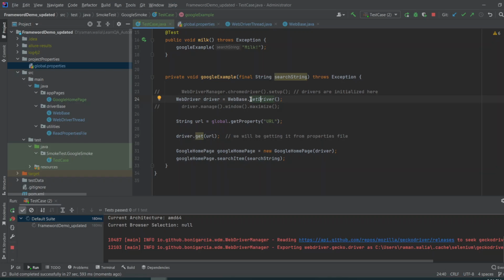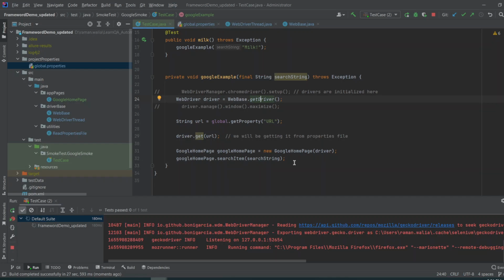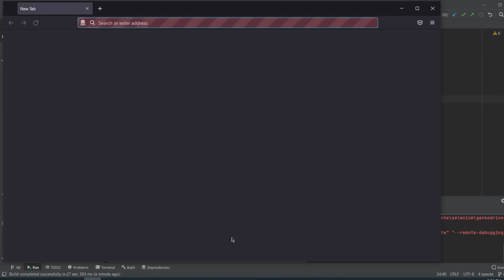Because we have chosen Firefox, it will launch Firefox. I made changes in the properties file, so it is launching Firefox.